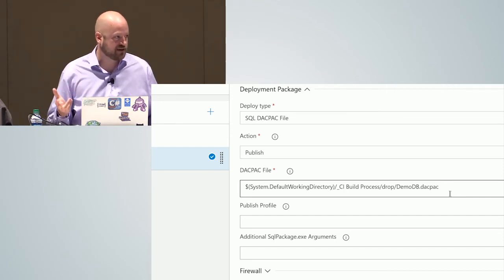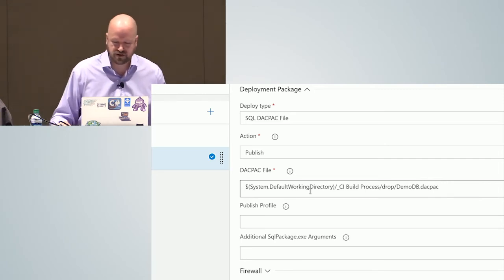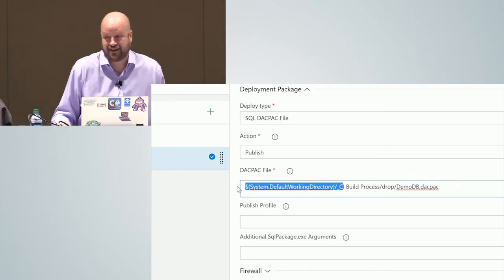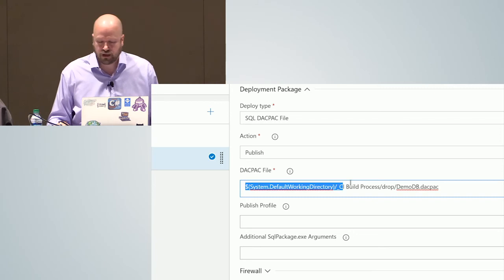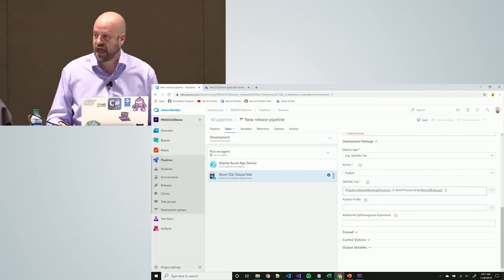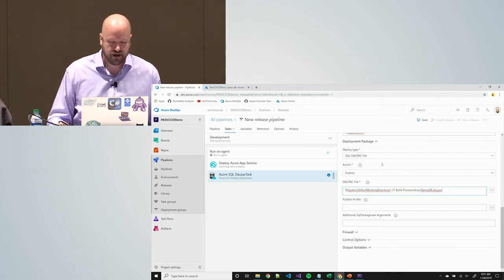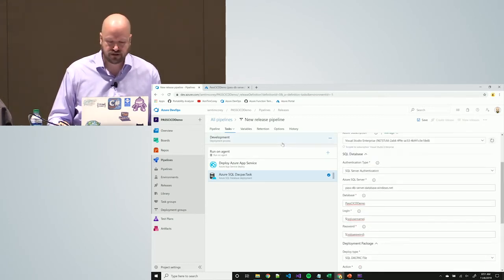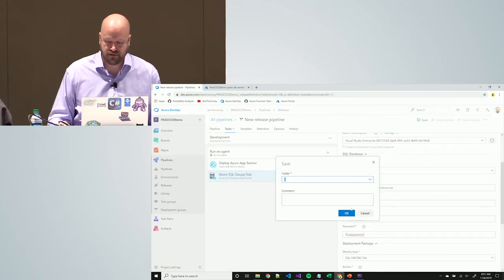I don't understand the build process thoroughly. I don't know where to put files. It's somewhere in here, and it uses this default working directory. Okay, cool. You don't have to memorize that. Use the ellipsis. But that's only after you've done a successful build. Okay, I don't need any other arguments, so I can hit save on this process.